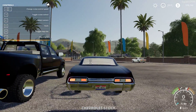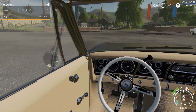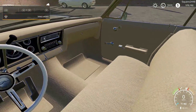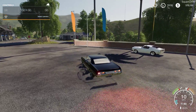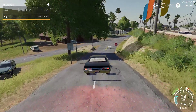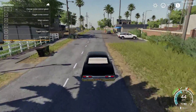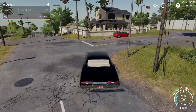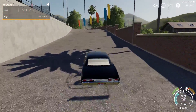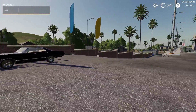Once we hop inside, all of the lights do work. On the interior it's pretty detailed — roll-up windows. You guys can see this looks awesome. We got working mirrors and a working steering wheel. The gauges don't appear to work, but there's a ton of detail. We'll take this car for a quick spin to see how it handles. If you have any cool mods you'd like me to feature, let me know in the comments. The handling of this is very nice. It is a bit quiet, but that is okay.